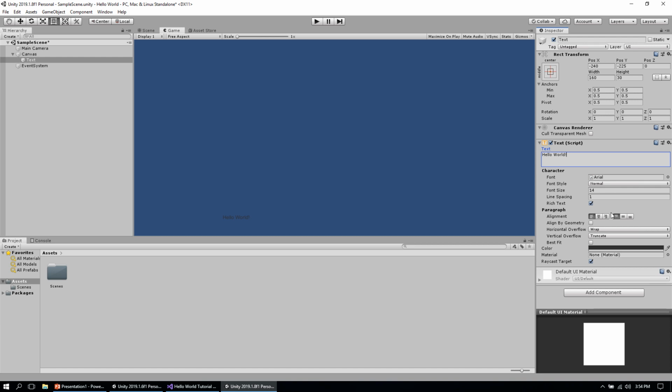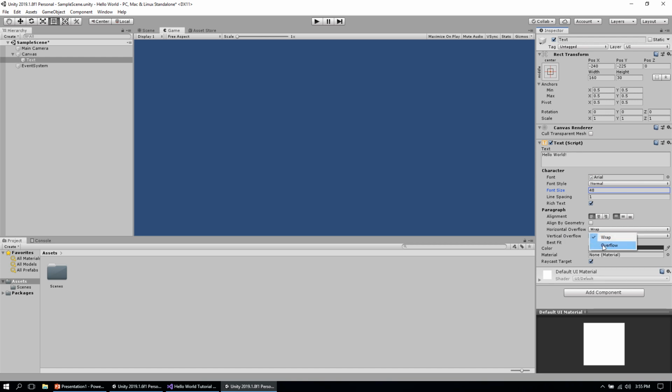The next thing we're going to do is maybe make our text a little bit bigger, because right now that's kind of small and hard to read. So let's go from 14 to 48. There's an option that says Font Size, and I went ahead and increased my font size to 48. Now you might be wondering where my text just went, because it suddenly disappeared. What's going on is the text no longer fits inside of the space that we've selected on the screen to put that text inside of, and we can fix that by changing a couple properties in the inspector. If you look under this Paragraph option, we've got Horizontal Overflow and Vertical Overflow.